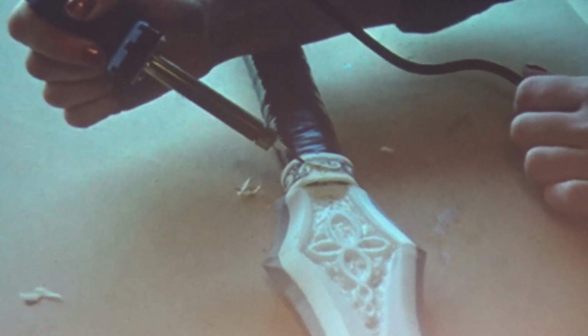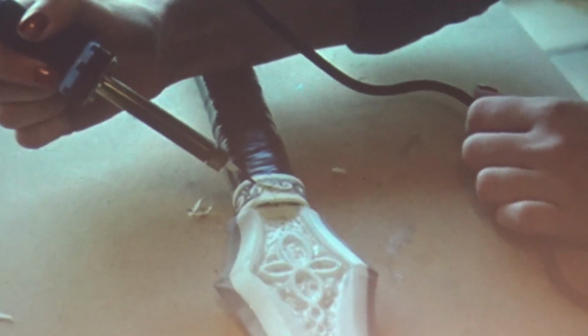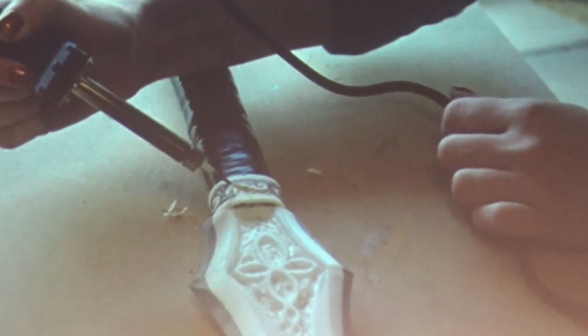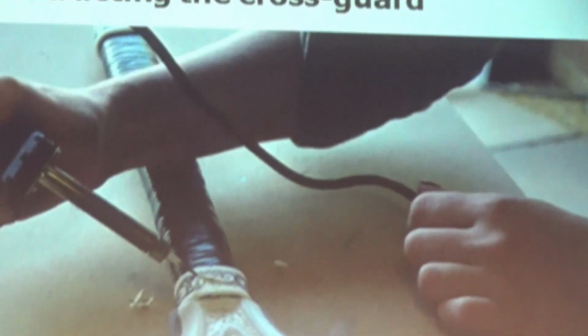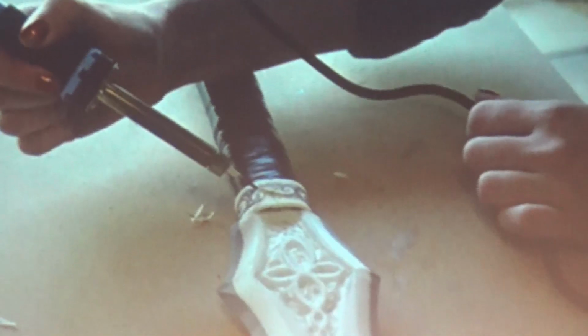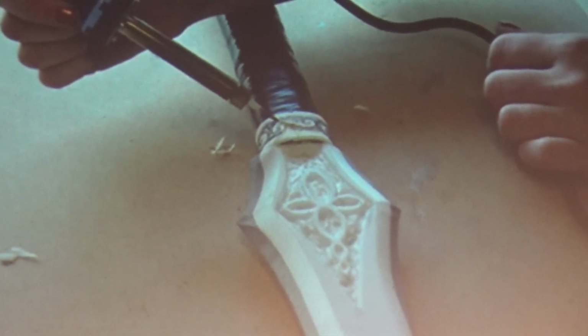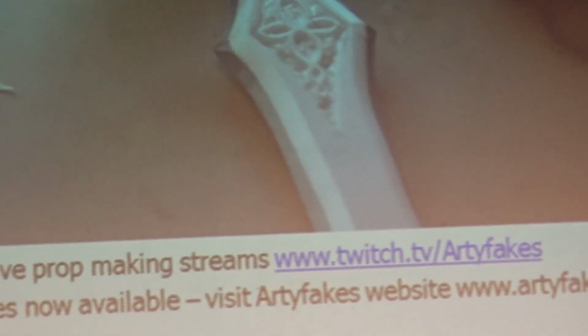Okay, so you can get really fancy. Then again, this is a young lady demonstrating how to solder lots of detail. Lady Sith sword from Star Wars 4. Has anyone seen 4? So you probably recognise the blade. Again, this was done on a training course, so this literally was the first time she'd made anything like it. With a bit of direction, she cut all the blades and did all the soldering. So you see, it doesn't take her long. It's a couple of hours of practice to get to that stage.